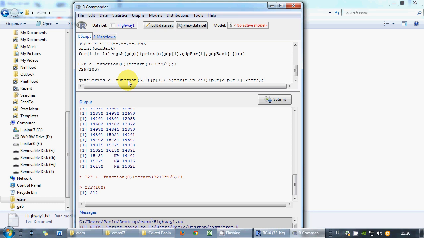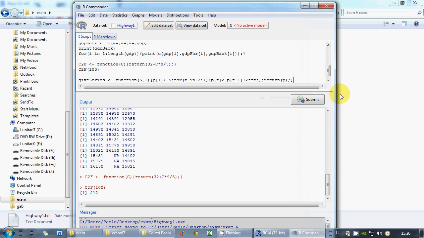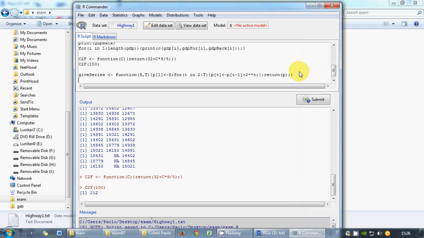Now I have to return what? Not t, not p of t, but the entire sequence, so p. Okay, let's see whether it's correct.